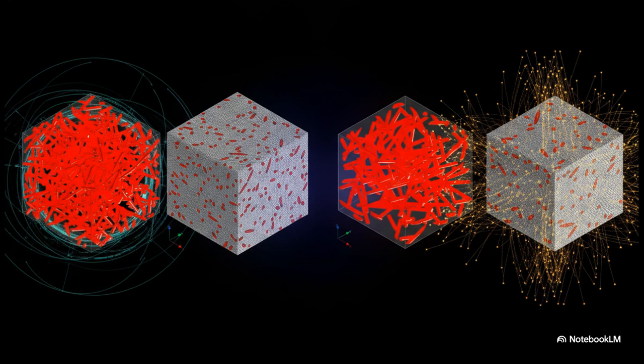We validate the method against detailed 3D representative volume element simulations as well as experimental data. To prove this actually works, the researchers put it to the test against real-world materials like a polyamide matrix reinforced with glass fibers and a magnesium alloy reinforced with carbon fibers. They also went through the painful process of creating those massive 3D RVE simulations just to have a golden standard to compare their new, much faster mathematical model against.